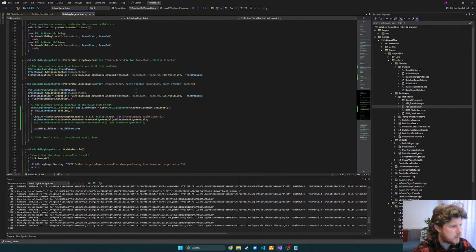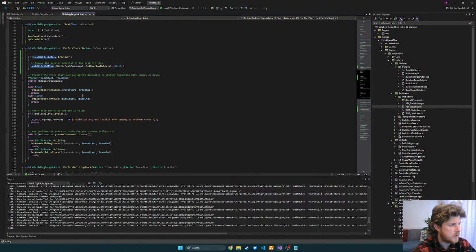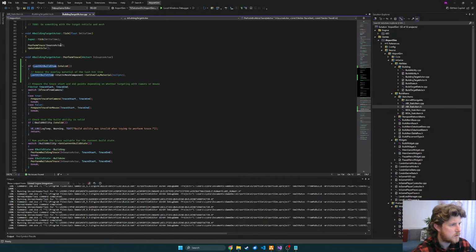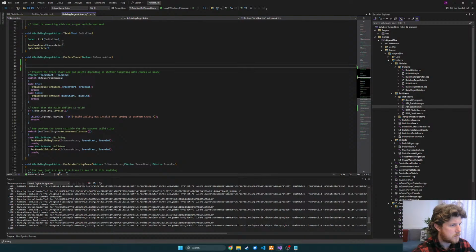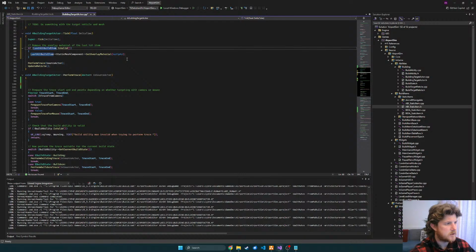So, what are we doing? So we're getting a build actor, setting an overlay material, the bulldoze overlay material. We're storing that actor. Then when we next come around, should probably put that in here. So when we next loop around, if we have the valid last hit build item, we'll clear that overlay.